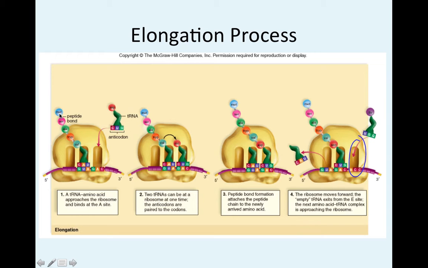So we had our first one, methionine. It was in the P site. All these other ones all came in just like this one did. It's going to come into the A site. So we come into the A site. This long polypeptide chain is going to jump off and join onto the A site. This tRNA is then going to slide over to the exit site and then leave.